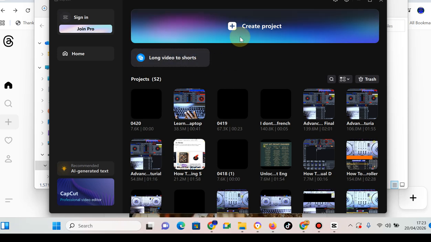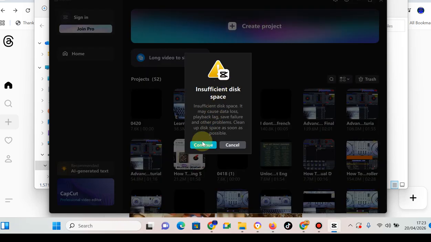Here is a step-by-step guide on how you can edit video for free using Capcut. Now, the first thing you need to do is install the Capcut video editor on your phone or on your laptop. By the time you install it and launch it, it will give you an environment like this, or irrespective of how the environment appears, the first thing you need to do is click Create Project.